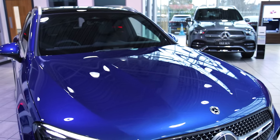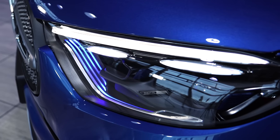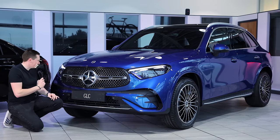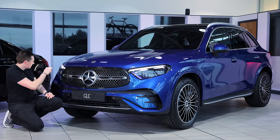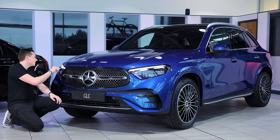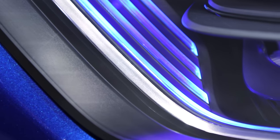The lights are new on the GLC, featuring the new digital light technology which I hope to try out on the road over the next few weeks. These new lights have two split elements — a single LED strip at the top and a couple of sections just underneath, with very nice blue hints on the side that match the colour of this car.